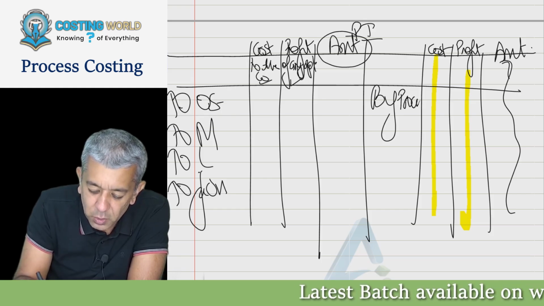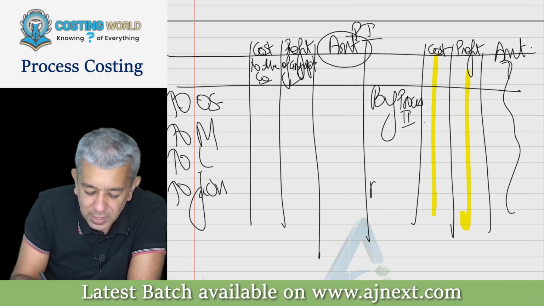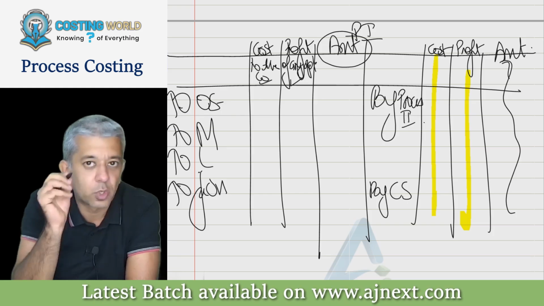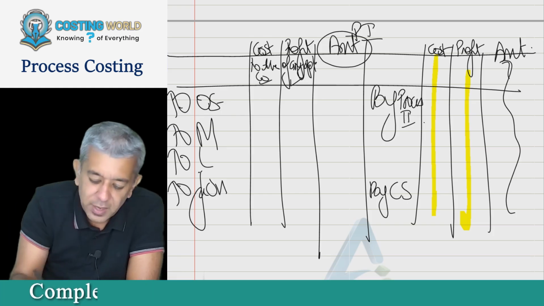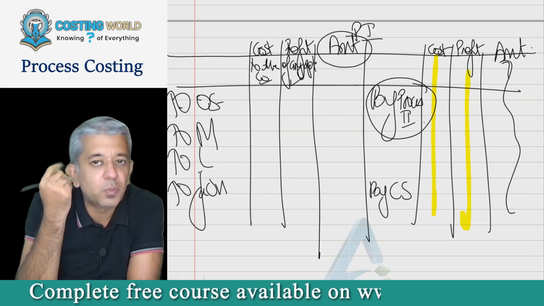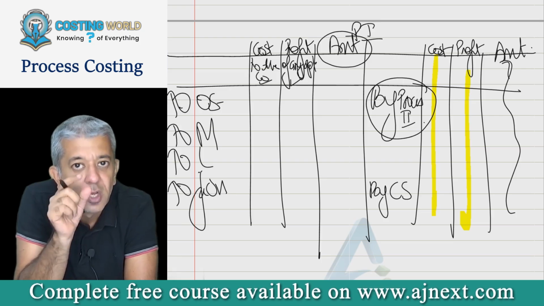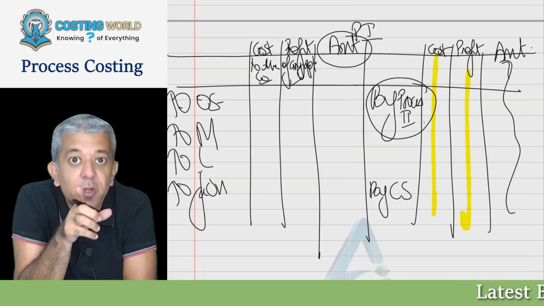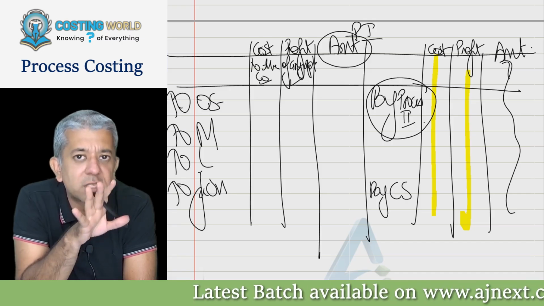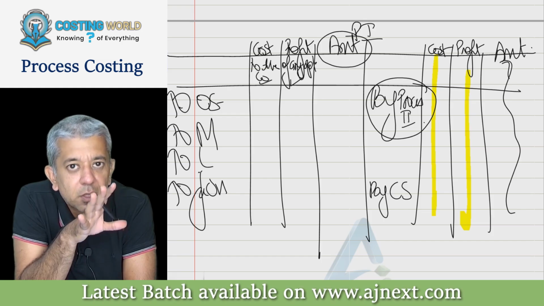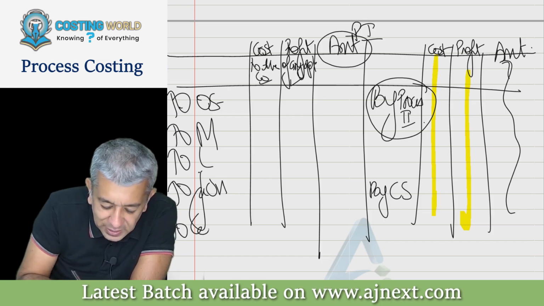Obviously from here you will transfer something to process 2, and this will be nothing but closing stock over here. One extra thing now: whenever P1 transfers to P2, they will not transfer at cost. They will transfer at a markup price, so P1 will be making a profit because it is now a profit center. All these words are okay for you? Yes, sir. Okay. So therefore on the debit side there will be profit.